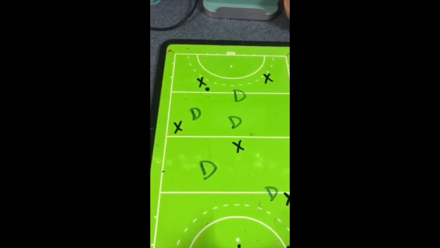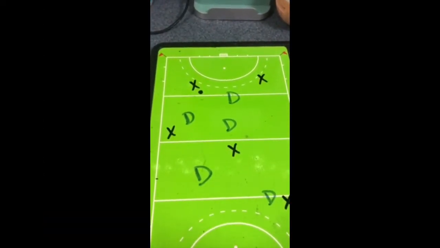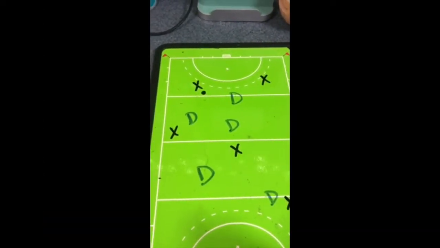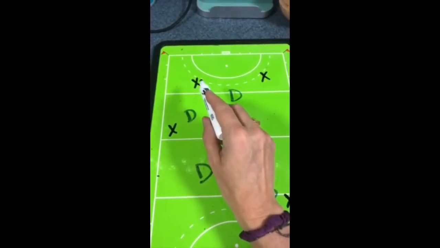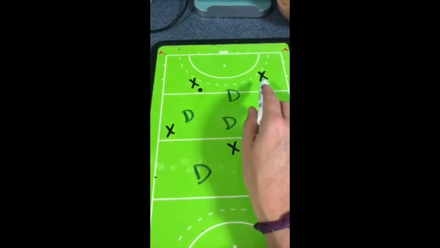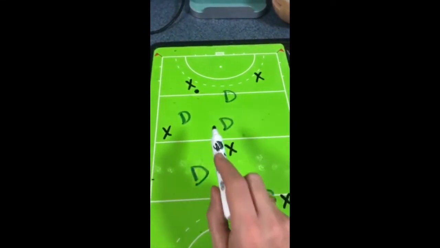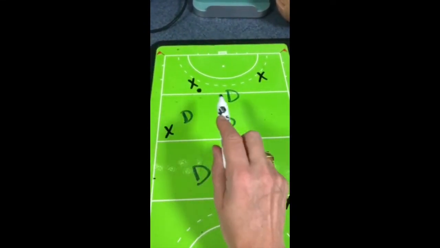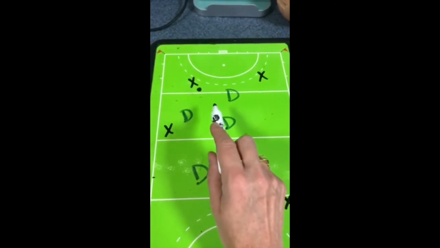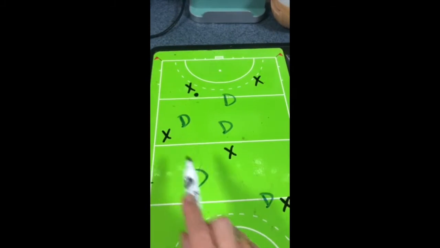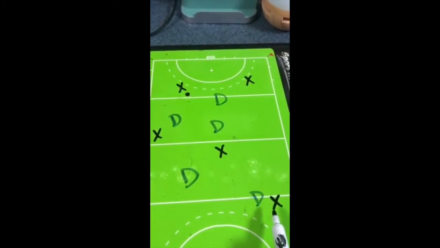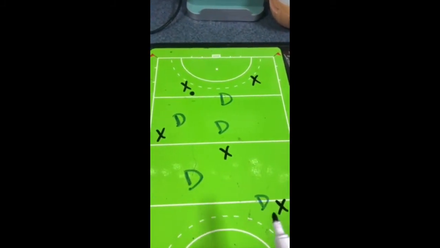Thanks. All right, so next up is talking about how we now attack when we have possession. The player over the ball, at this point in time, is your right back. Over here, this is your left back. Your center mid is going to be trying to get in. This is actually called a pocket. A space between defenders, we call that a pocket. This could be your right wing at this point in time, and this is typically your left wing. So we've got those 5 players on the court.